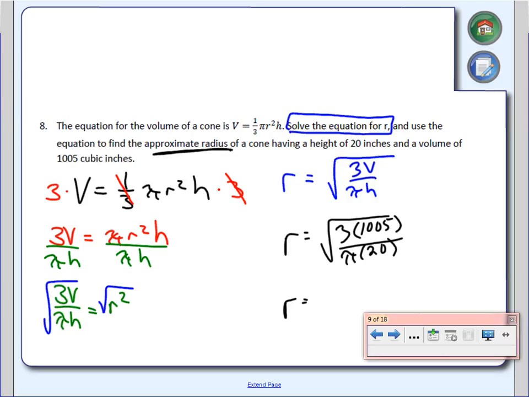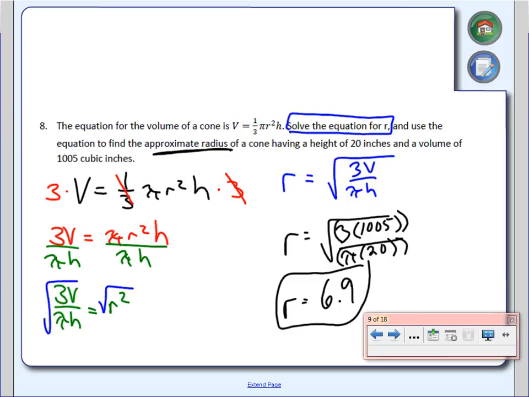Oh, okay, I see. Here's what you might want to do, guys. This is a fraction, and we need to make sure the calculator understands that this 3 times 1,005 is the numerator, so you might want to throw in some extra parentheses around that. We also need to make sure the calculator understands that this part down here is the denominator, so you might want to throw some extra parentheses around that as well. Try it again with those extra parentheses. Do you get something over 6? Now we're getting the answer I'm looking for, 6.9. Got to use those parentheses so that the calculator does not mess it up.